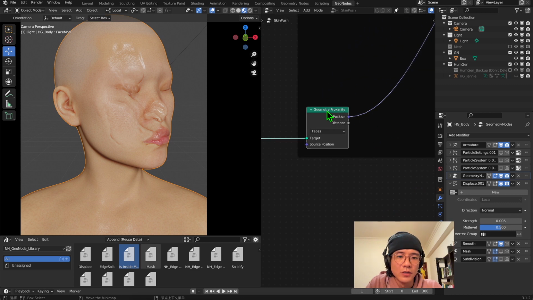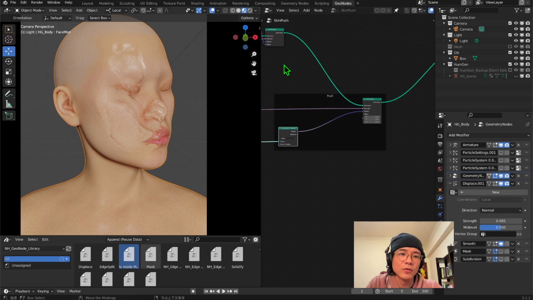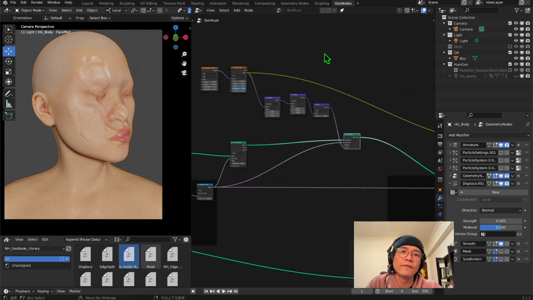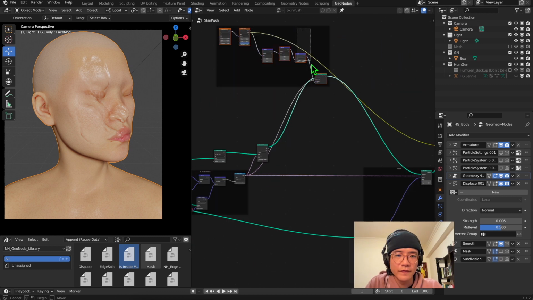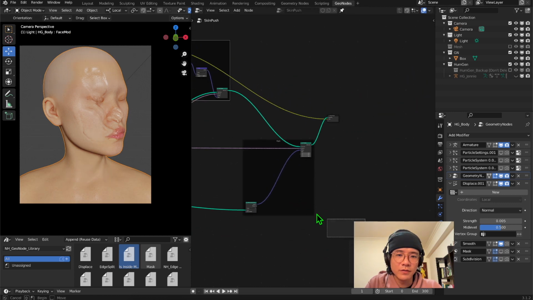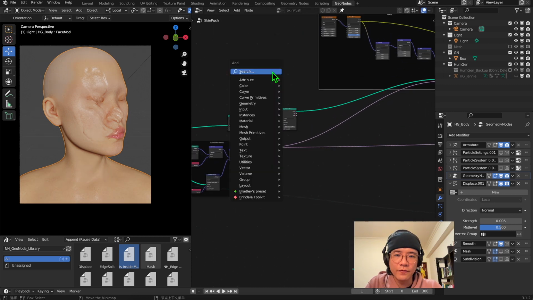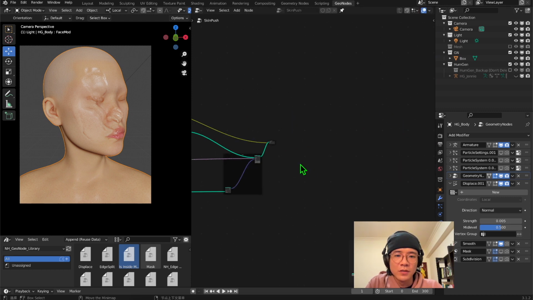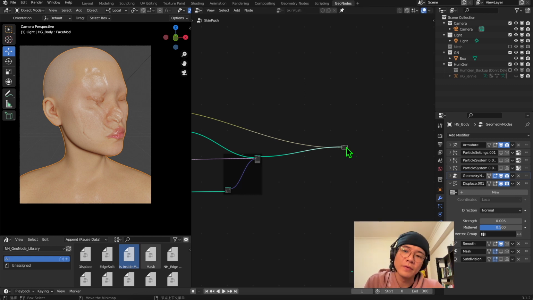So that's just a little bit. This is the geometry proximity. I put them all in the same frame because they work together. And we can frame something. We can frame this as noise, right? And we frame this. So it's kind of the final step that we are making for the mesh.